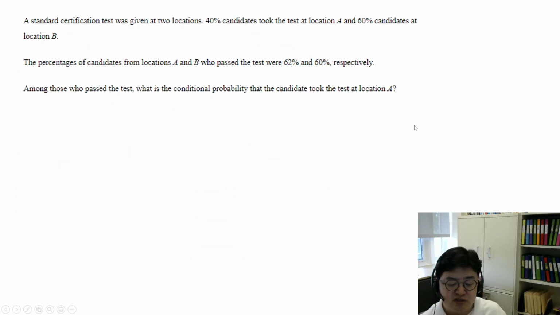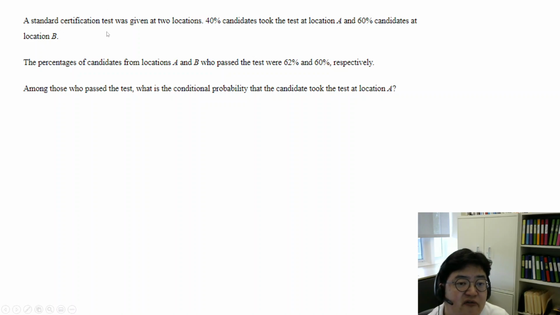Okay, next question. So far, all those questions up to here have been calculating conditional probabilities based on a 2x2 table or joint distribution table or frequencies. But now we are going to consider the Bayes rule. From now, the information is given as a conditional probability. So think about this question.